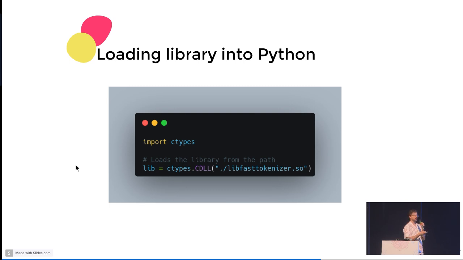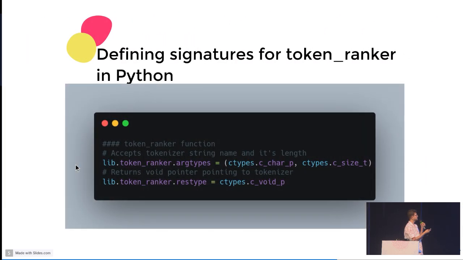Now again, as we earlier saw in a few of the examples, I will compile my tokenizer library as a shared library in Zig, and I'm directly loading it in Python. So again, the same structure that you saw earlier with respect to the library signature. These are my library signatures that I'm defining in Python so that I can interact with the Zig tokenizer.